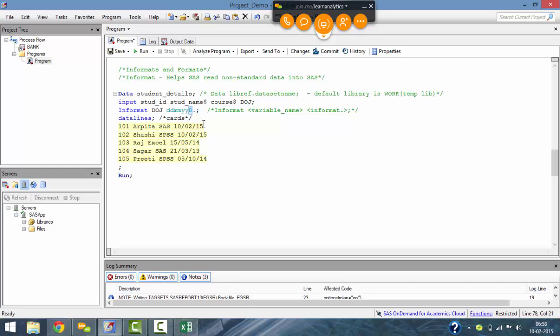So this length is something which will specify whether your year is going to have 2 digits or 4 digits. You can try it with both 8 dot or 10 dot. Execute it. I think I'm getting an error message. What is it? I'm trying to run it again now. Just go through your error once. Let me click on run. When I check the log, it is saying the statement is not valid or is used out of proper order.